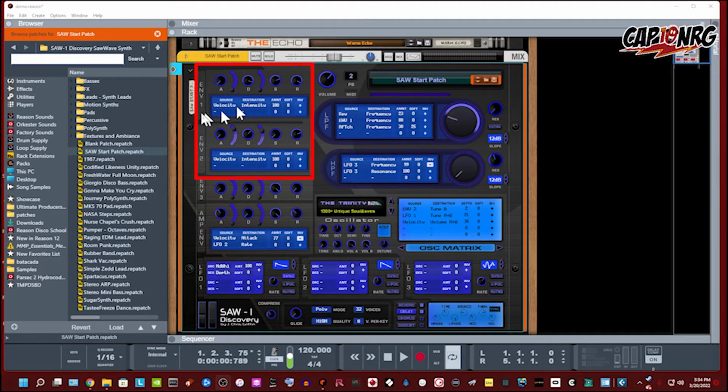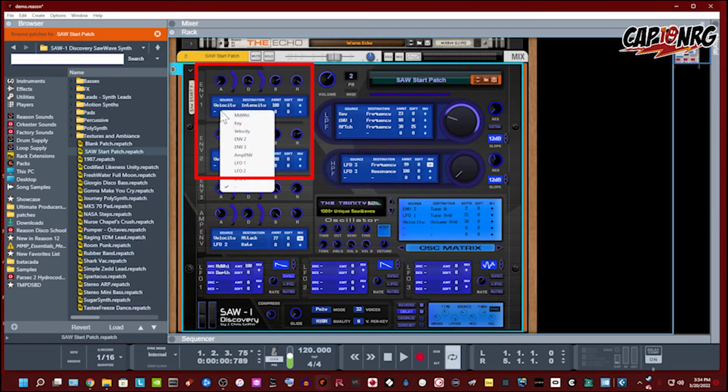Up top we have our first envelope, envelope 1, 2, and 3. Envelope 1 and 2 both have small matrices here that you can choose any of these parameters right here to control any of the settings that are part of the envelope. So you can get all your envelope settings right there, and you can tell it how much they affect those parameters. And then you also have this right here, soft, lets you adjust the lag, and you can invert the control as well. That's for the first two envelopes. The third envelope just kind of happens.